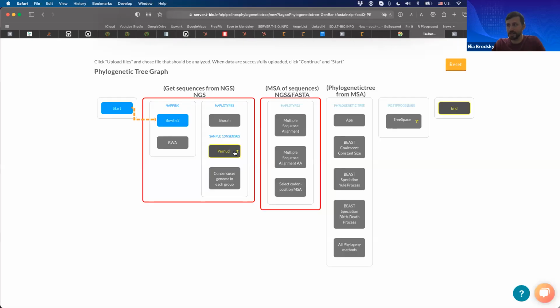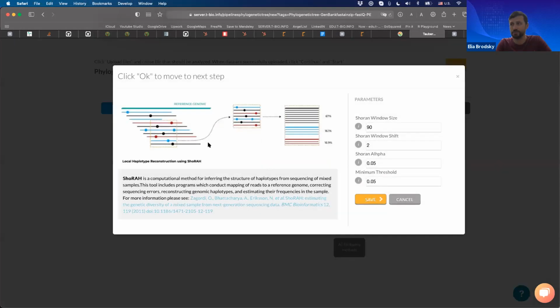And then here you can see that I can create sample consensus. Okay, so if I wanted to take all of my reads and create a FASTA file from each one of those next generation sequencing raw FASTQ read files, I could go to here. But instead, what I will do in this case is skip alignment to the reference genome and go directly to haplotypes.